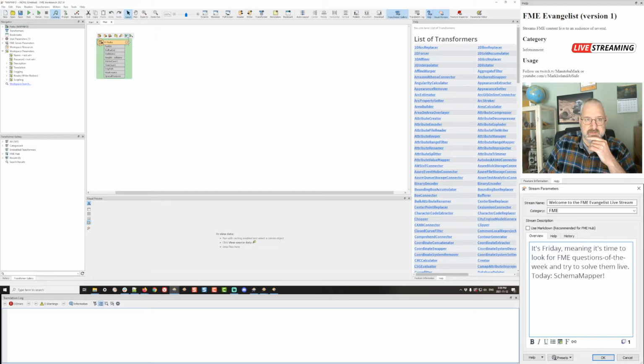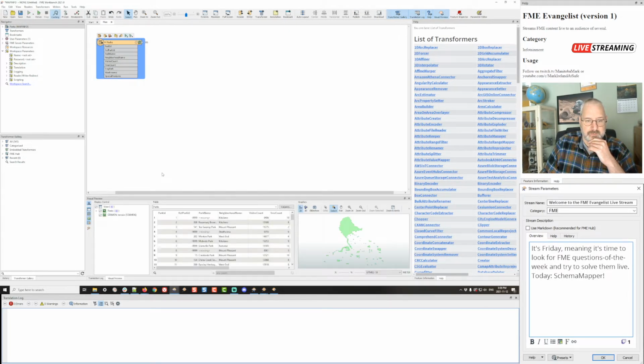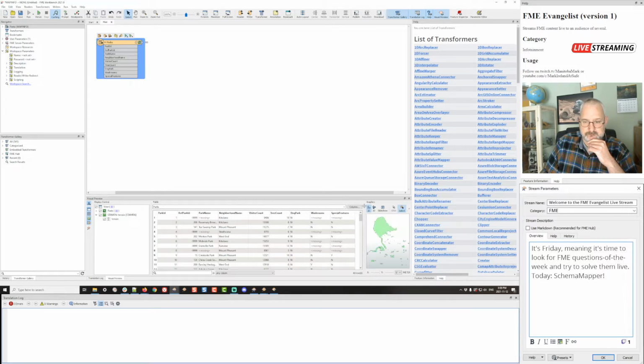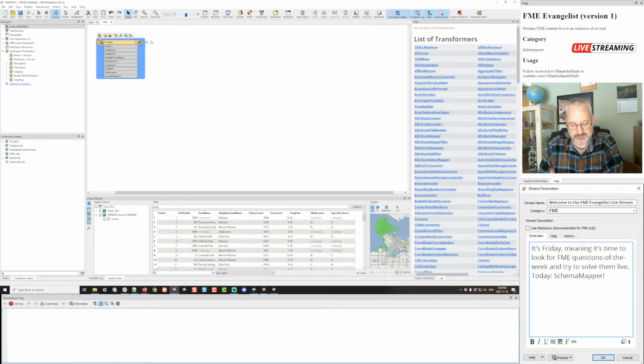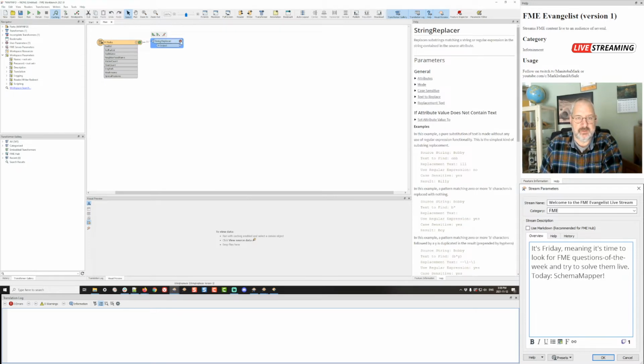So in here, we have got things like dog park N, washrooms N, special features N, or Y, as the case may be. So what we can do is we can map those. But as we noticed in that question, the string replacer works on multiple attributes, special features and washrooms, but it's a single text replace.